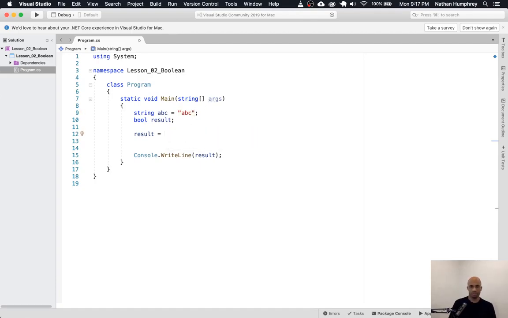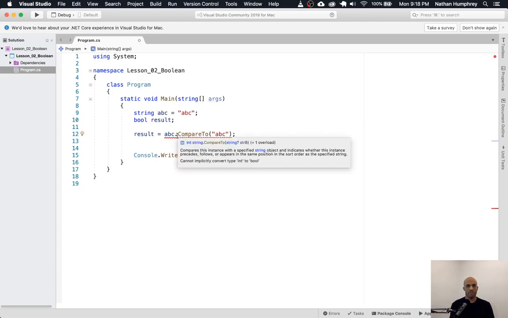So let's ask the question whether or not our ABC, if we were to compare that to a string that is equal, you'll see here that now I've got a problem because ABC compared to ABC doesn't return a Boolean. It returns a number. It's going to return either a positive, a zero, or a negative.